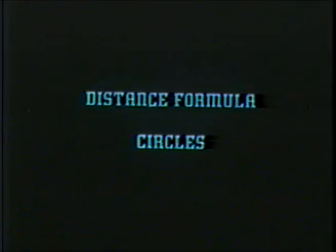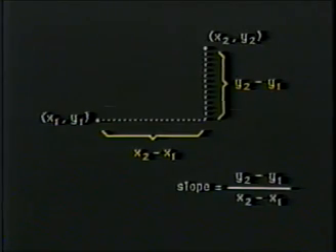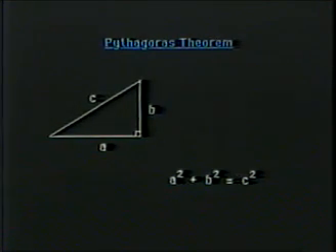You already know various formulas about points in the plane and straight lines. In particular, you had this one about slope. We can use that same information in combination with a theorem from geometry to get something new. Pythagoras' theorem gives a relationship for the lengths of the three sides of a right-angled triangle.